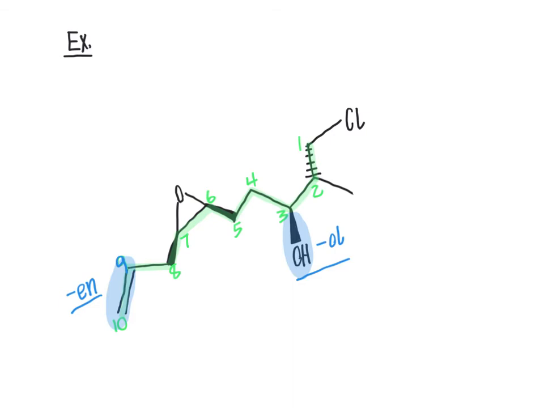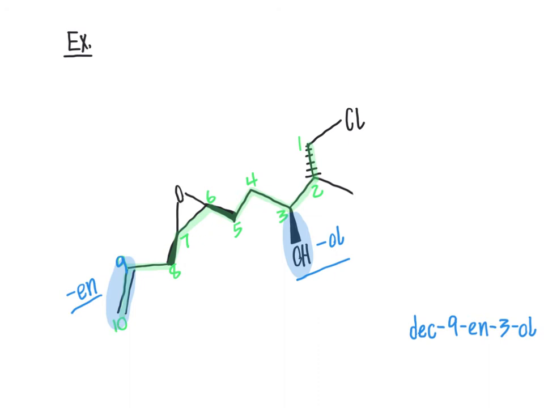alkenol, where we will specify the numerical location of both the hydroxy group and the alkene group in that alkenol name. So to fill this in, we can do dec, because there are 10 carbons in the chain, and then the alkene group starts at carbon number 9, so 9-ene, indicating that there are 10 carbons in the chain. The alkene group starts at carbon number 9, and then dash 3-ol, indicating that the alcohol group branches off at carbon number 3 of the chain. So dec-9-en-3-ol is what we've accounted for so far.